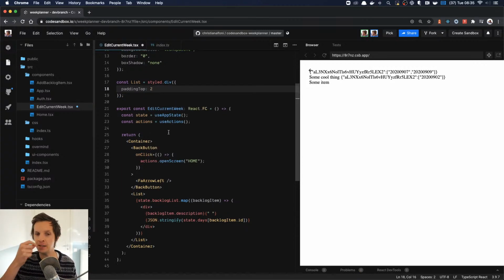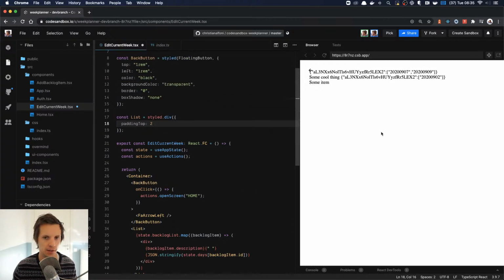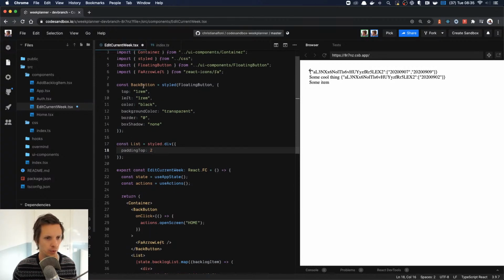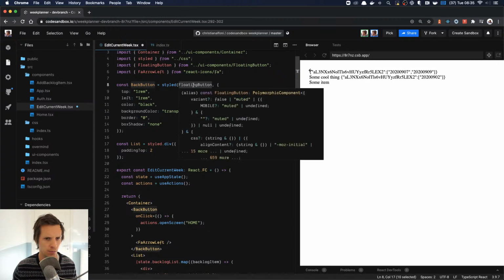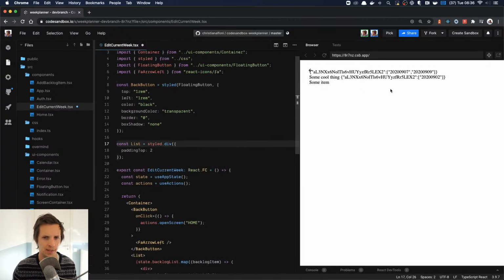So the thing is, this list needs to be scrollable. And that's the tricky thing. Because now, yes, this is a good point. The back button now, I think it's a floating button. Is the floating button static? No, it's absolute. And we probably want it to be static. I'm actually not sure how we're going to do this because we need this thing to scroll.